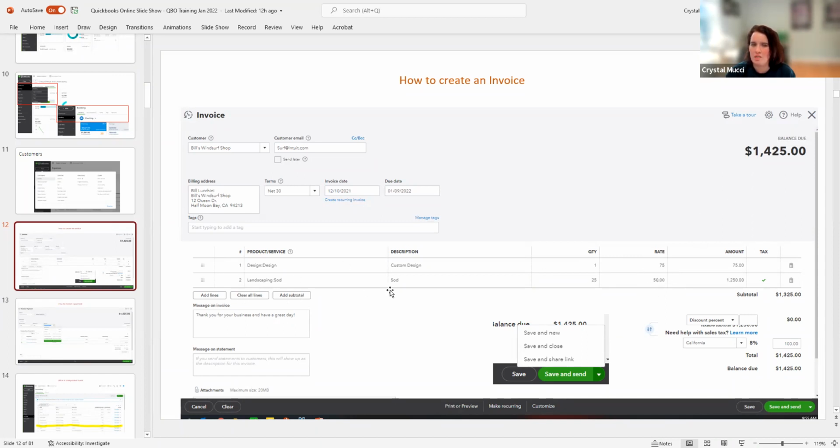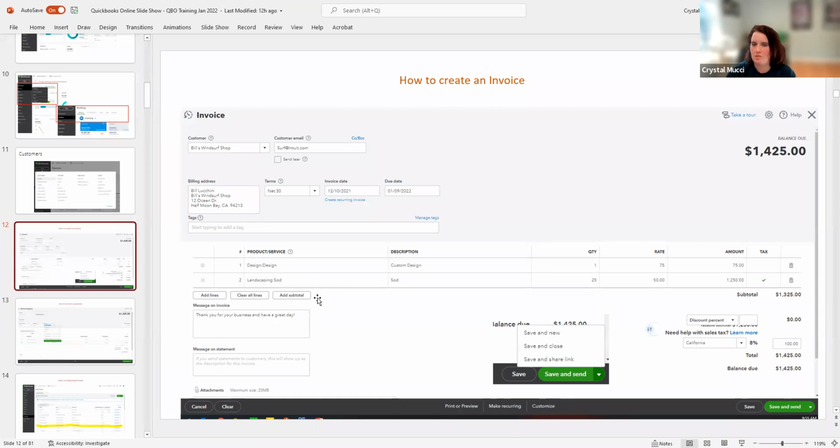You can make as many lines as you need. So if you happen to have 10 items, stuff like that, you just go down here, you add lines. It does 2 at a time. But like I said, you can add as many as you need. Here, if you had your mouse pointed into a line, you can clear that particular line by deleting it, or you can just clear all lines and start fresh if that's something that was needed.